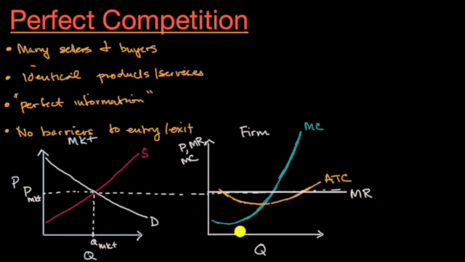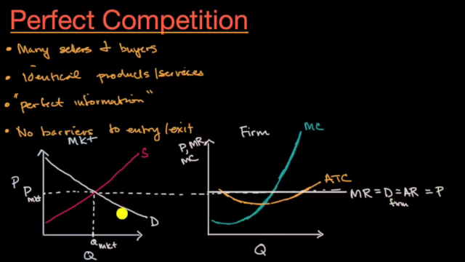For every unit it sells on the margin, that's how much more revenue it's going to get. Now, you could also view this as the demand curve for the firm's product. You could also view this as the average revenue for the firm's product. And let me make this clear. This is for the firm, demand for the firm, which is equal to the price that the firm actually gets.